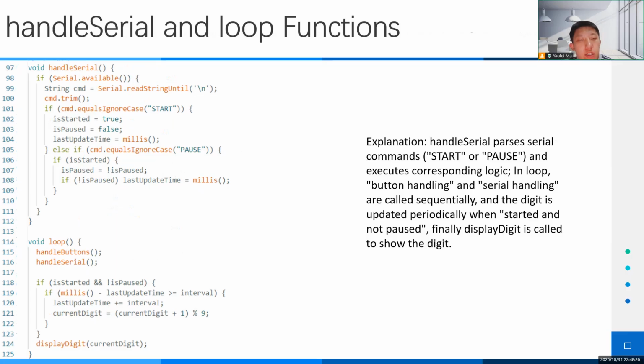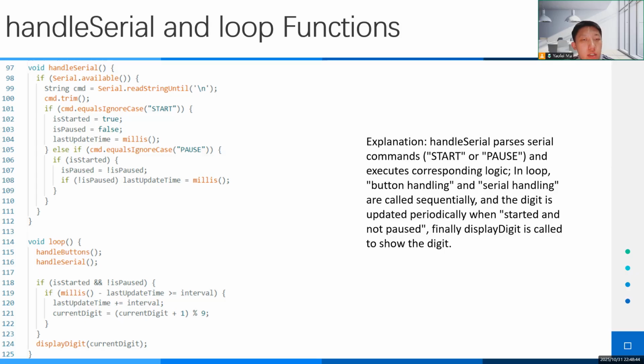The loop function runs over and over like a circle. 1. Call handle buttons to check if buttons are pressed. 2. Call handle serial to check for C# commands. 3.